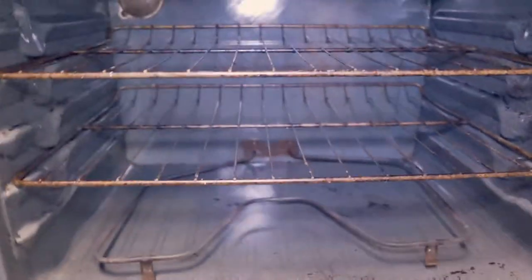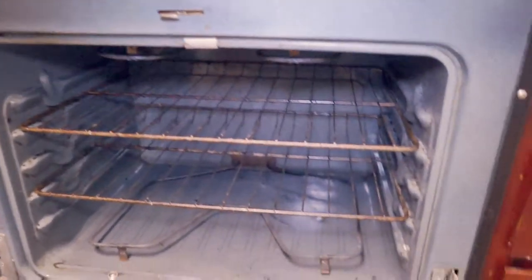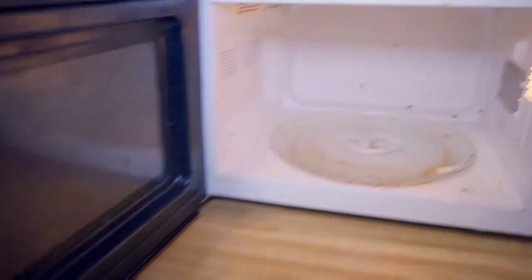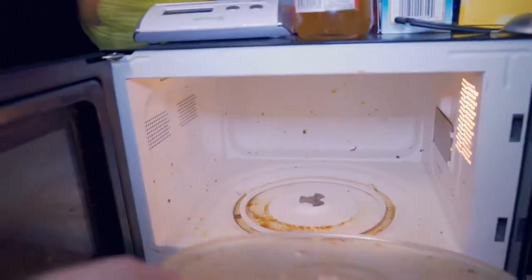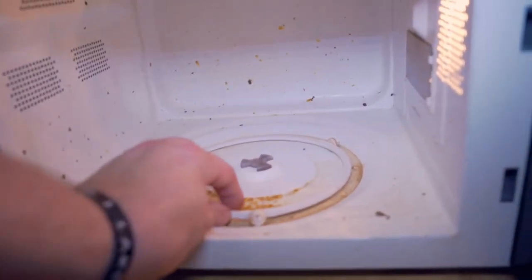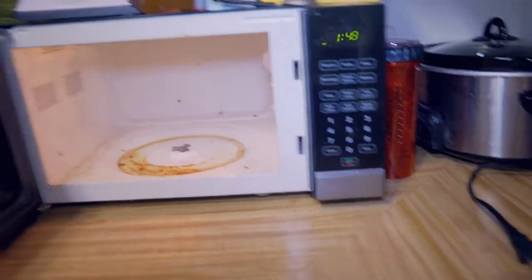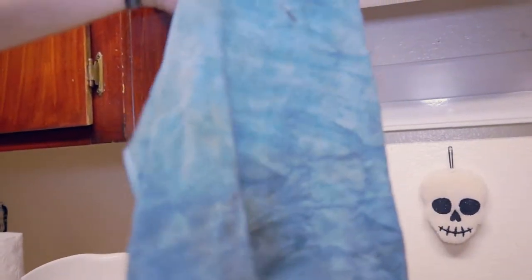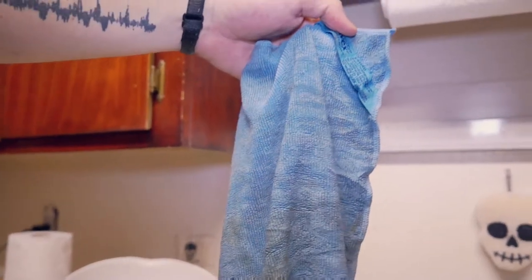Next, the microwave. Here's our microwave — good lord, it's just so bad. Let me take this off so you can see — you can tell we don't clean this thing nearly enough. I'm going to go ahead and clean this next. Maybe just an envirocloth will do it. I'm going to use the one from the oven — it was clean straight out of the wash, and it's got that silver Baclock system in it, so it's self-purifying right now.